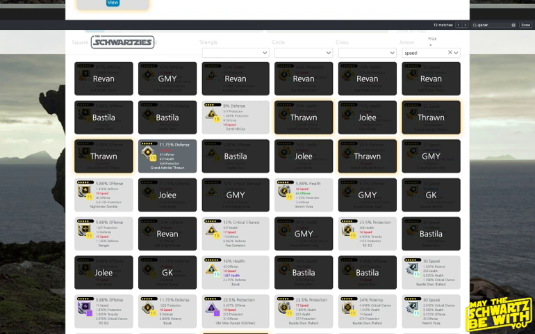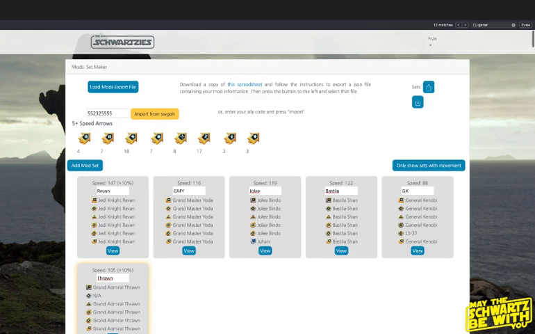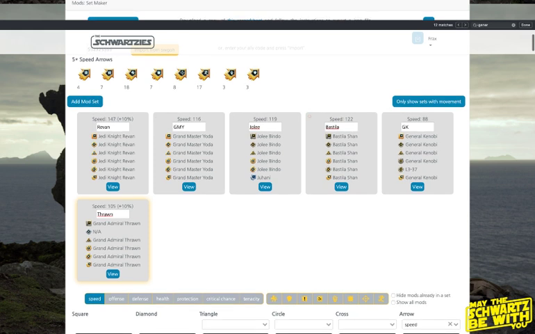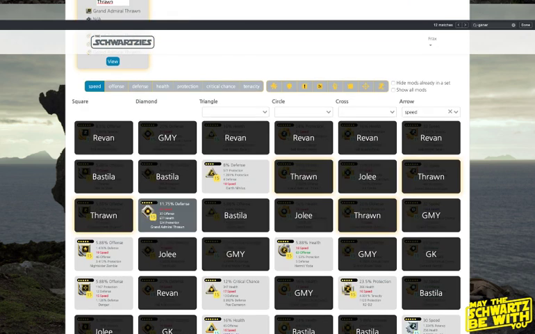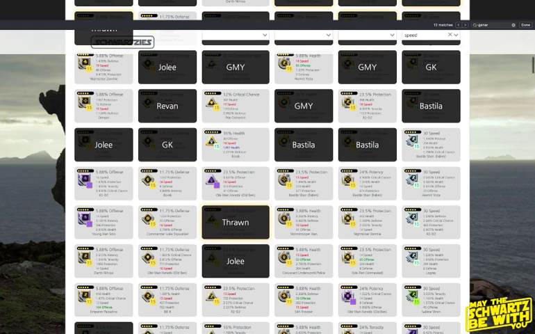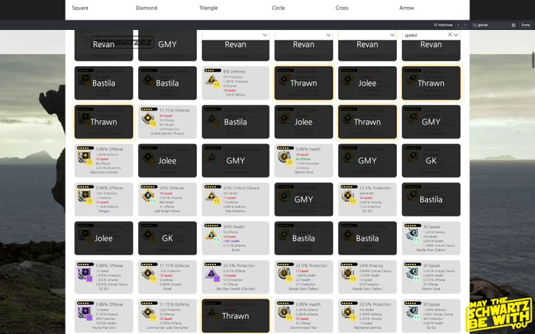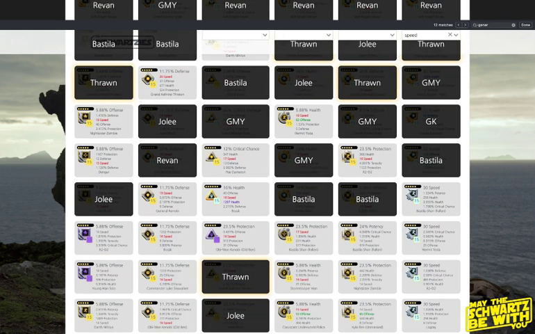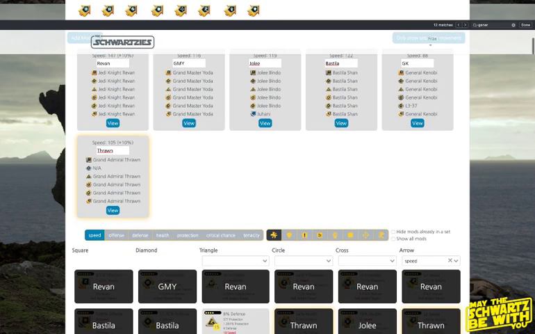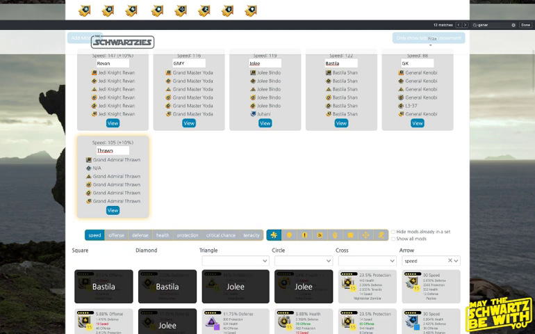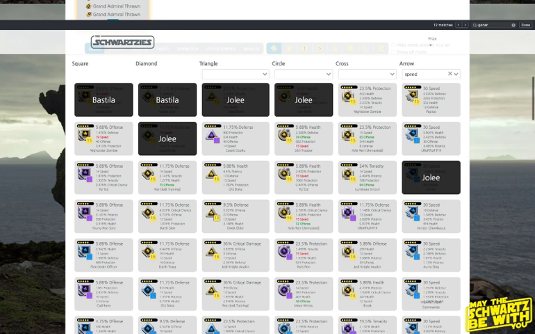But right above it, right around him, I have 2 health diamonds on Bastille and Jolie. And I bet they could probably lose a couple of speed and it wouldn't really hurt them. And then I could use this offense diamond on someone that actually wants an offense set. Would look really good on Nui. Plus 20 speed? Yeah. So yeah, what's your guys' quick opinion on Nui, fast or slow, if you're running him in arena? Mine's slow right now, but we'll see when we get there, or if we get there today.